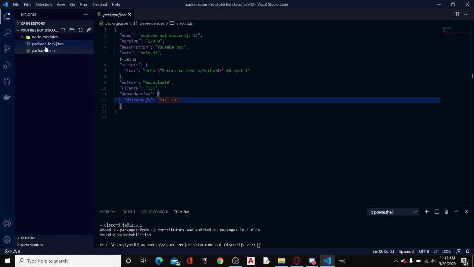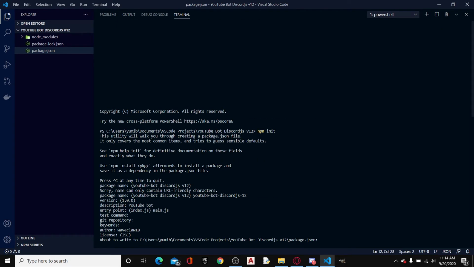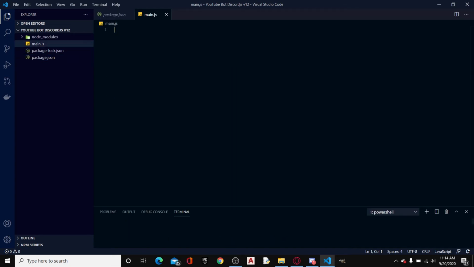That's basically it, and as you can see, it made a node_modules folder and a package-lock.json. Now remember whatever we named the entry point, which is main.js. So we're going to click this to create a new file and name it main.js.